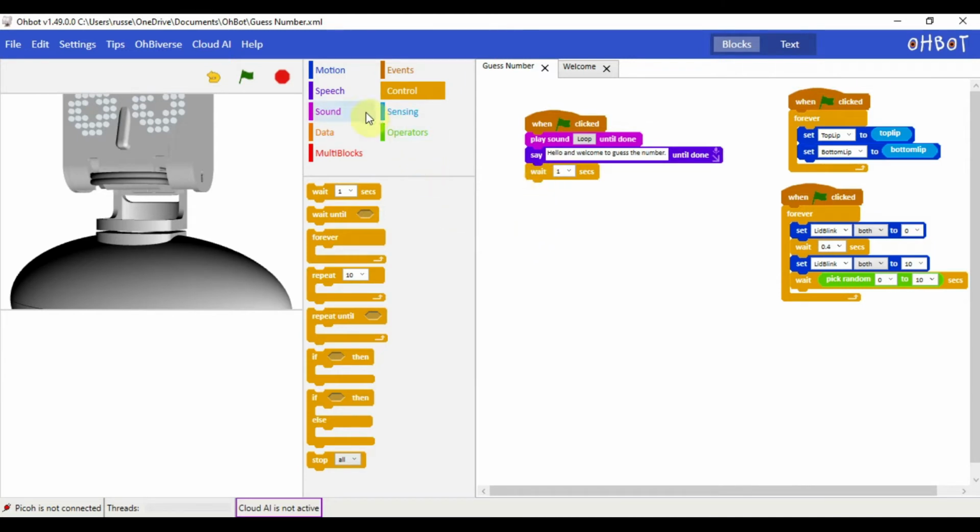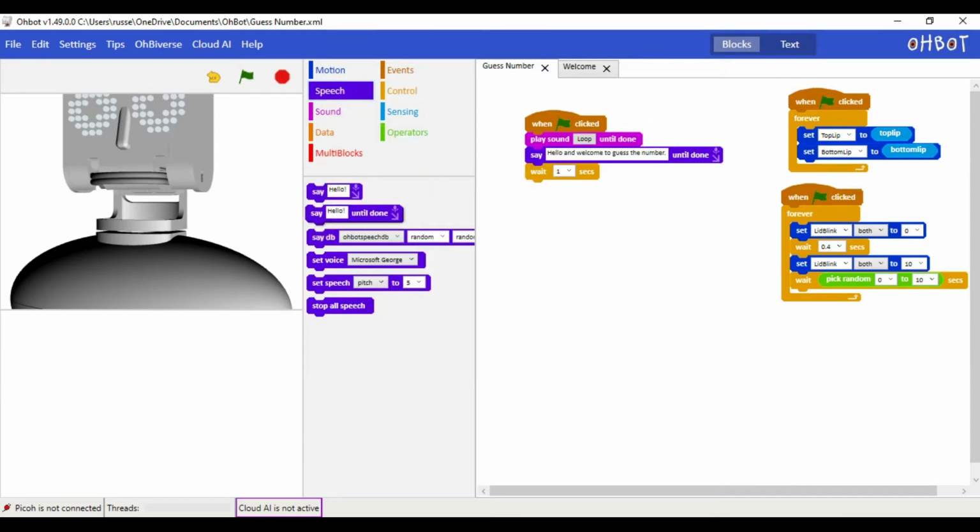We're going to wait 1 second there, and then we're going to write some more text here. So we give some instructions basically. So Picoh will give the instructions in this game. I will think of a number between 1 and 10. So Picoh will have that number stored, a number between 1 and 10. And the idea of the game is that the player needs to guess the number. So we're going to write now, and you must guess the number I'm thinking of. And that's the beginning of our bit of code there.